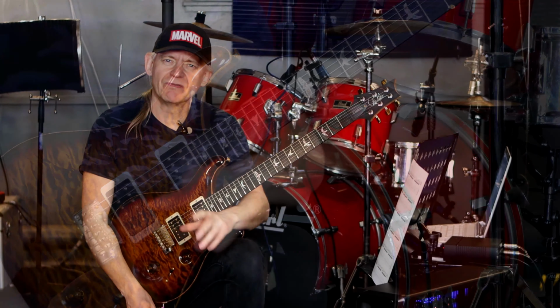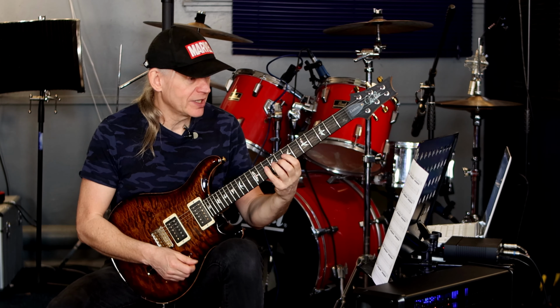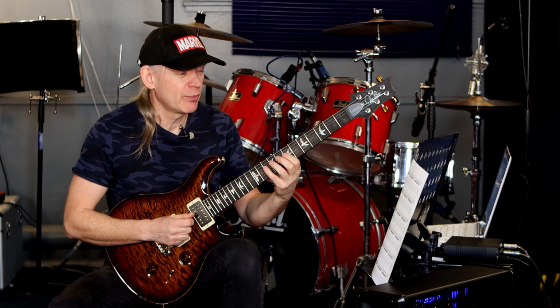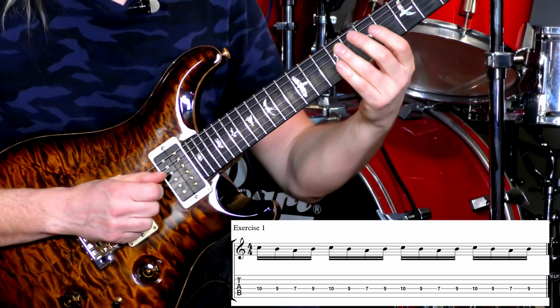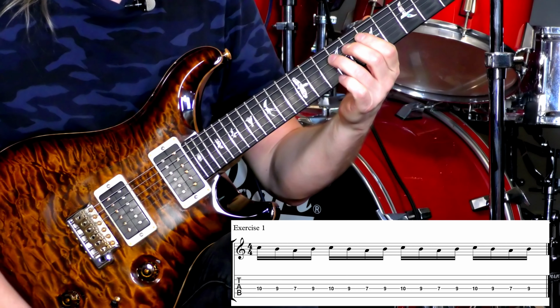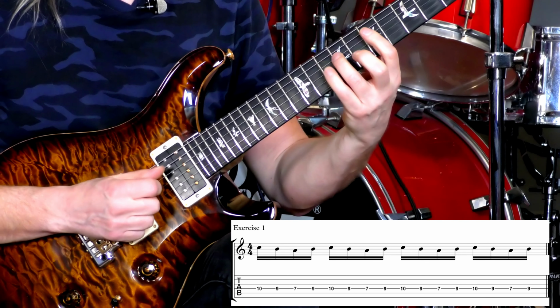So the first lesson, very simple four note single string synchronization lick. So let's show you exactly what it is. Very simple. Here is the verbal tab. It is D10, D9, D7, and D9. That is it. Four notes, and of course alternate picking, down, up, down, up, down, up, down, up.